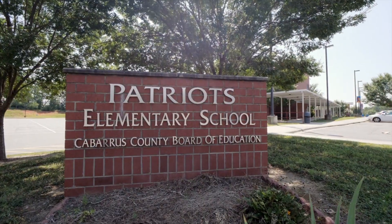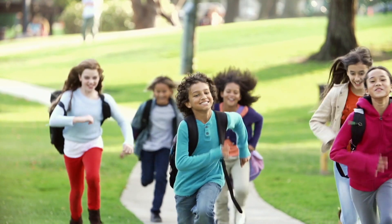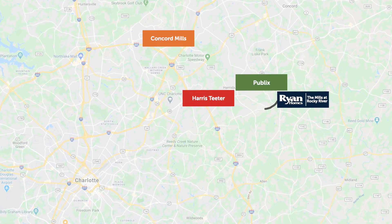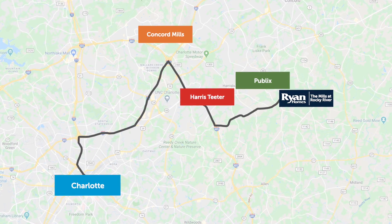There's also an elementary and middle school in the neighborhood. Your kids are going to love living here because their friends at school are also their neighbors. Last but not least, you'll love this location off Rocky River Road where you're still close to everything you need. Shopping and dining options are within minutes in Harrisburg or Concord, and you'll be convenient to I-485 and I-85 with Uptown Charlotte just 20 minutes away.